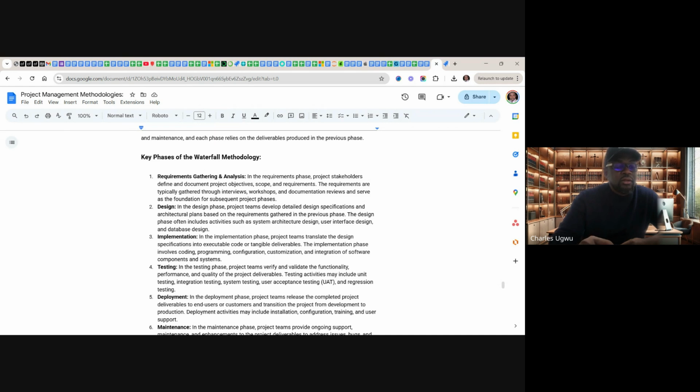In the design stage, the project team develops detailed design specifications and architectural plans based on the requirements gathered in the previous phase. The design phase often includes activities such as system architecture, user interface, and database design.